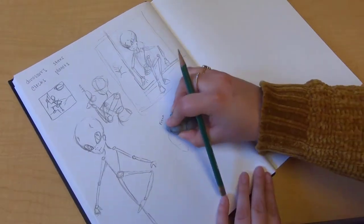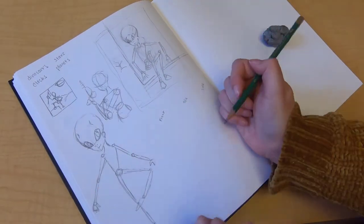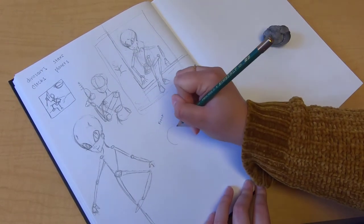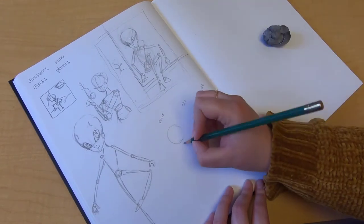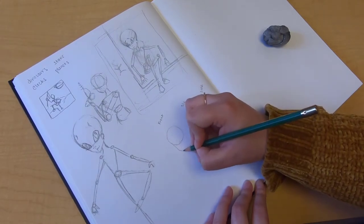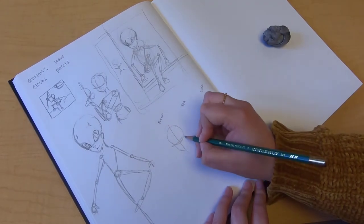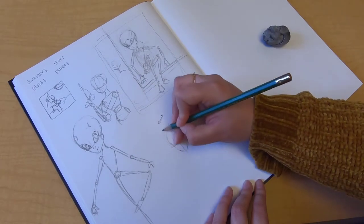So, you know what? We're just going to do this. We're going to use this as a way to loosen up, because that's the easiest way to start drawing, is loosen up. Loosen up your hands. So we'll take this as an exercise before moving on to this page and getting more into it. So, let's take human head. Human head is generally around there, that size, and with an alien one, you want to make it a lot bigger.